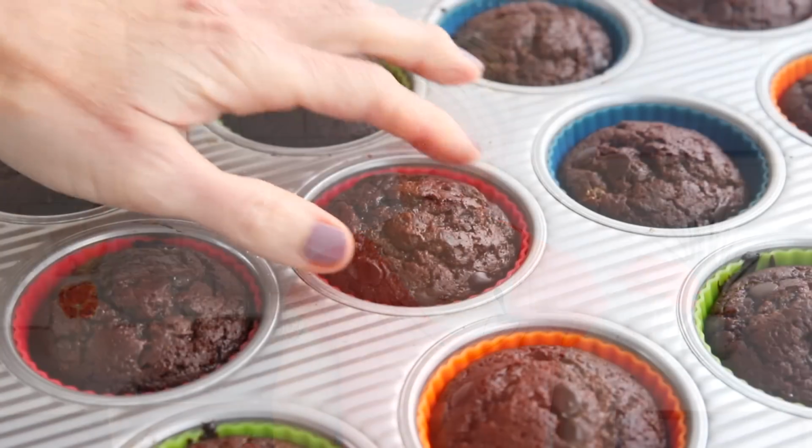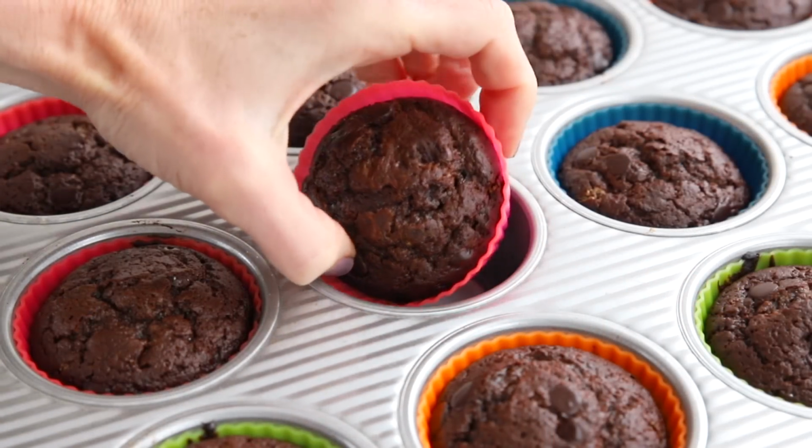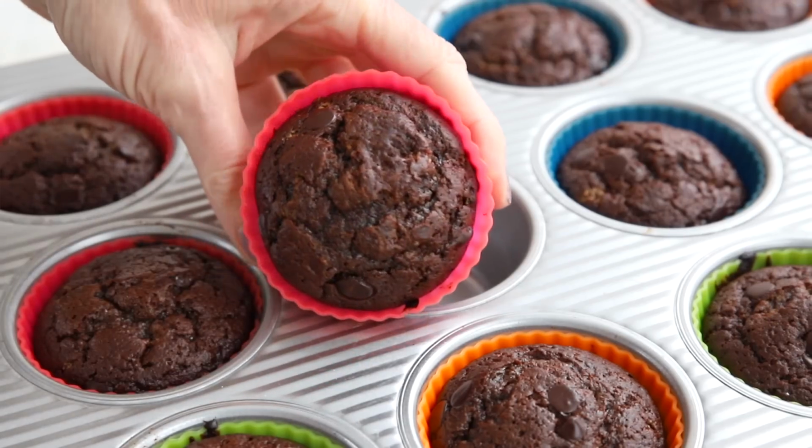You know, if you're a die-hard chocoholic, sometimes you just want chocolate for breakfast. On the whole, I don't recommend this approach, unless we're talking about my keto chocolate protein muffins. This is such a great recipe for an easy keto breakfast or snack. Each muffin has only 5 grams of carbs, 3 grams of fiber, and 12 grams of healthy collagen protein.